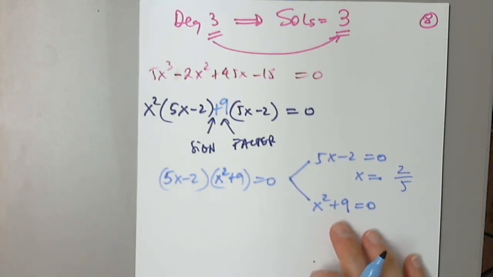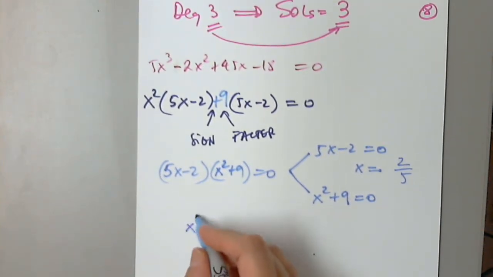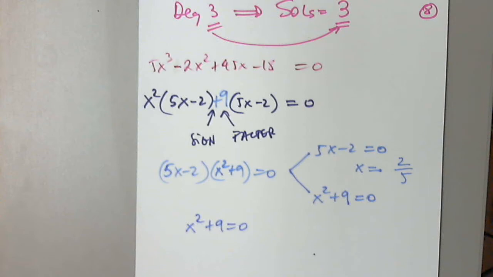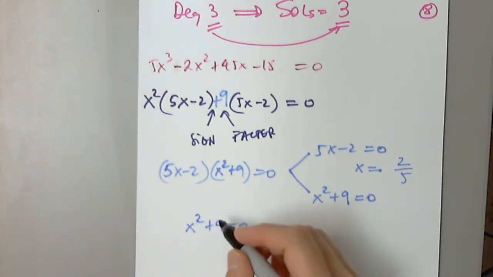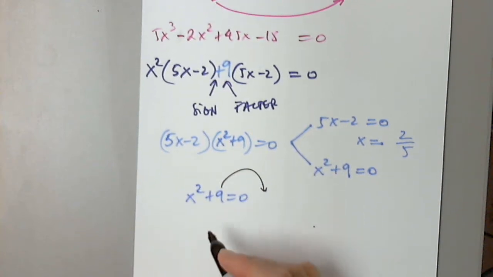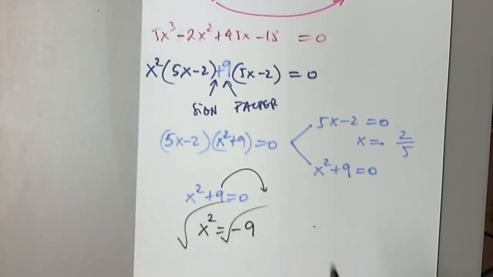Now, let's take this equation aside. And this is x squared plus 9. That's why I wanted to review taking square roots. I will separate x squared equals negative 9. This is a perfect example of the taking square roots method. And we have x equals, I have to write plus or minus, not because the square root of negative 9 is plus or minus, but because the left-hand side is the absolute value of x.